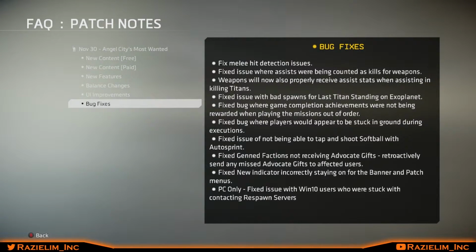Stay on the banner patch menus. And then PC only. Windows 10 users are stuck when trying to connect to the game. So that's it in a nutshell. We're gonna go over the story here. We're gonna go over the Titan stuff and everything else first, and then we'll go to the store.